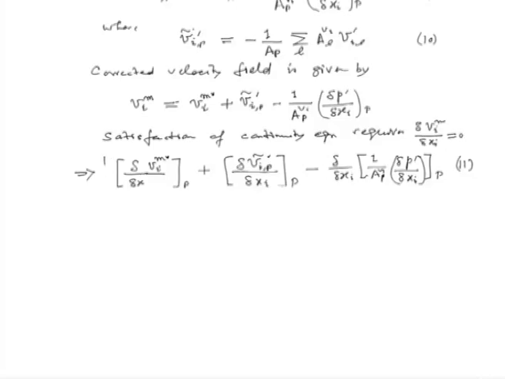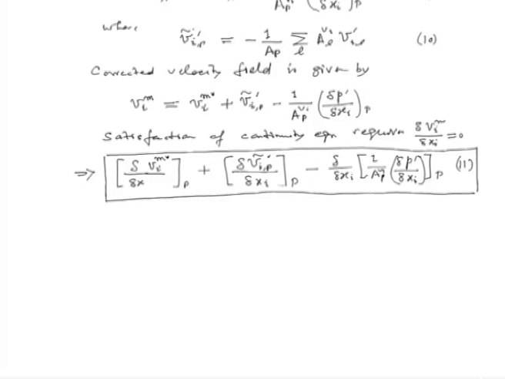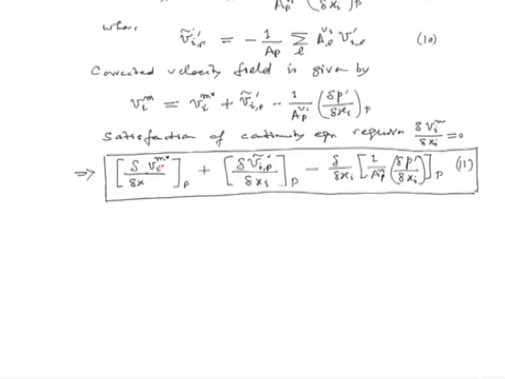So, if you look carefully, this equation is a discrete Poisson equation for the pressure correction P prime. The first term on the left hand side is known, because V_i^m star would have been obtained from the solution of the linearized momentum equation, but V_i p tilde prime is unknown. We still do not know what our velocity corrections are. So, what do we do then?